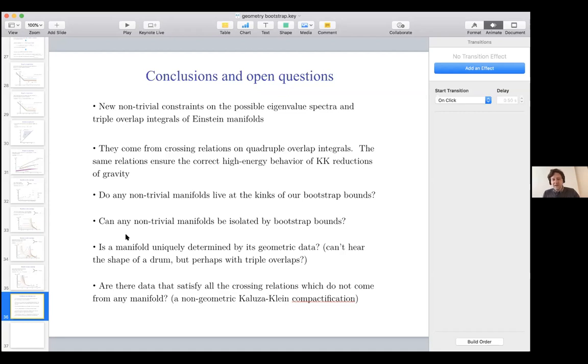So like in the conformal bootstrap, we know that non-trivial CFTs like the Ising model, at first they were seen to live at kinks, but then as they considered correlators between different operators, they were able to isolate that kink into an island. We haven't been able to isolate any islands yet, but we'd like to know if there exist any manifolds or whether this could be used as a way to compute spectra.